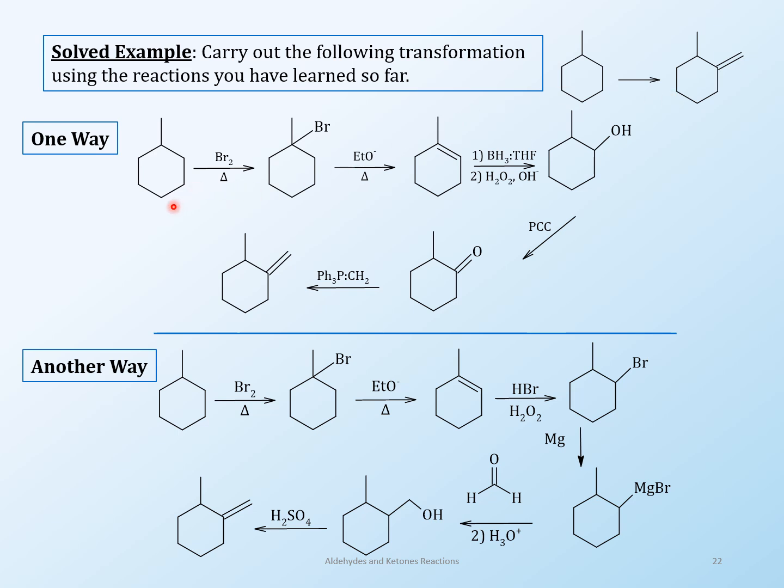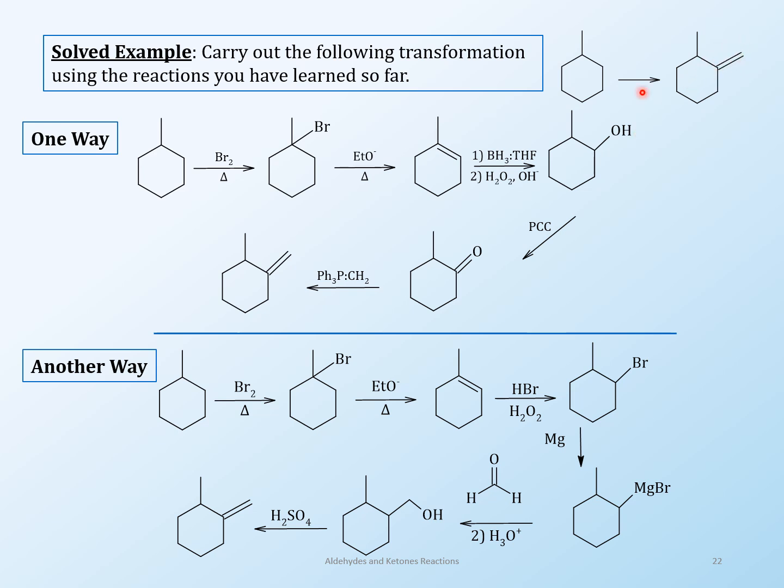So here is the first one. To get anything done on an alkane, the only thing you can do is a free radical reaction to add a bromine. Once you have a halide, then you can do whatever you want, substitutions or eliminations. We'll do elimination to get a double bond, because we need to activate this carbon. We need to put something over here. And so here we're going to put the alcohol.